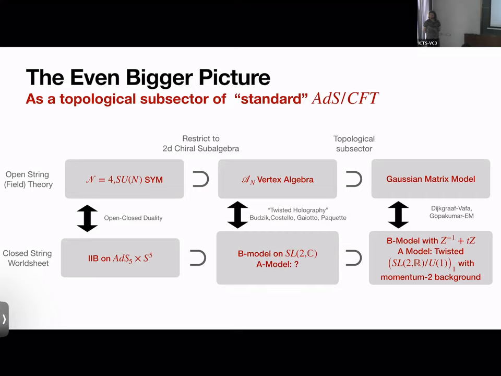In N=4, what Gaiotto and Costello did was show that that sector of N=4 is exactly dual to a subsector of the closed string theory, namely type IIB, the B-twisted topological string theory, but on SL(2,C), which is roughly AdS3 times S3. I said the correlators were in a plane, right? So that's why the dual thing is an AdS3. And then even in the S5, which is the R symmetry, you're picking out an S3. So that's why the dual theory is actually on SL(2,C), or AdS3 times S3. So it's a very simplified subsector.